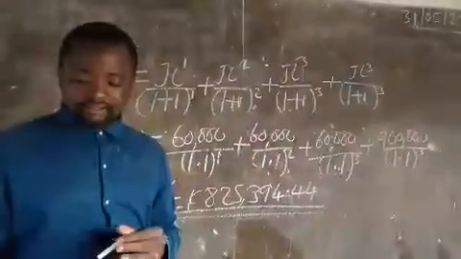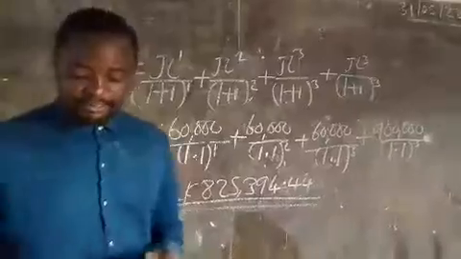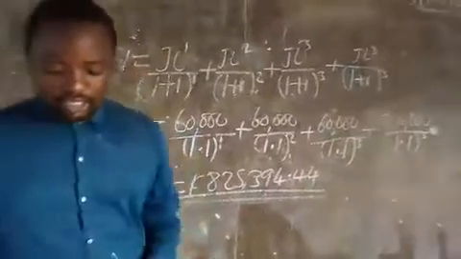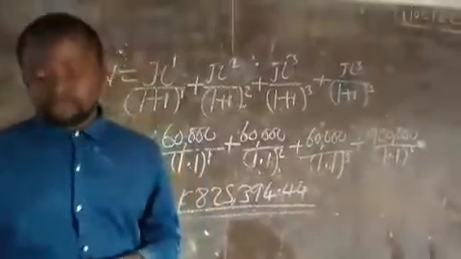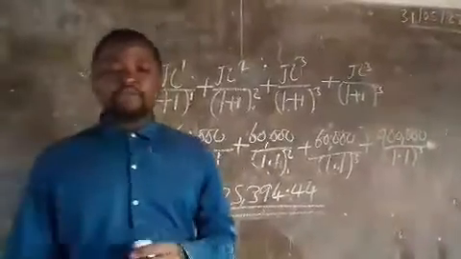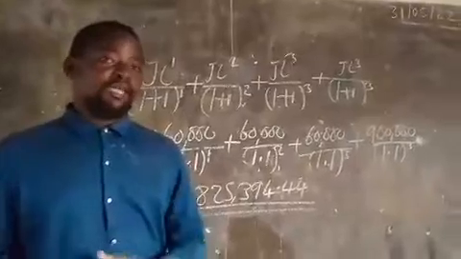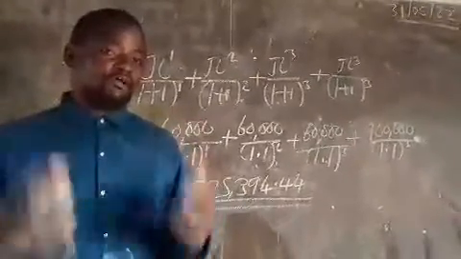In our next lesson, we are going to talk about other theories of the firm, such as the sales maximization model. We are going to talk about the managerial utility model. We are going to talk about the behavioral theory of the firm model. And that will be the end of the theory of the firm.